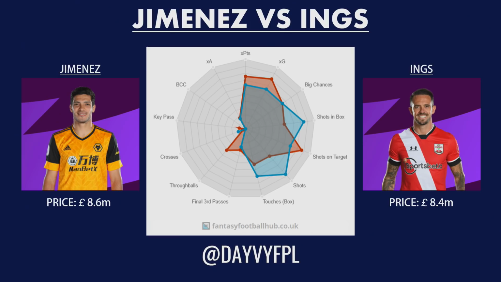Now, which one to choose? If you look at the stats, Raul Jimenez is in blue here and Danny Ings is in red, and it's actually quite close between these two. We have Danny Ings taking the lead on expected goals, but in terms of big chances and shots in the box, they're equal or better for Raul Jimenez.